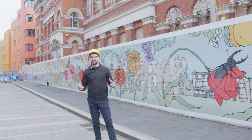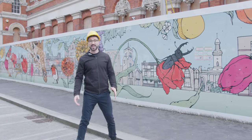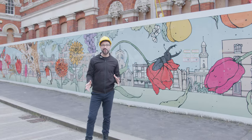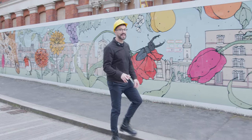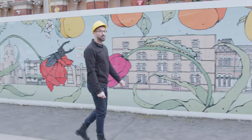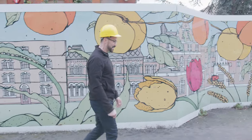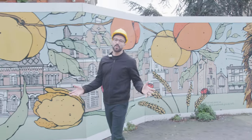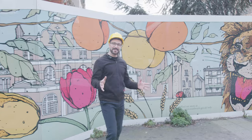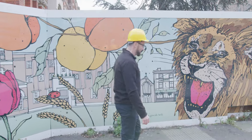Sadly, this building suffered a pretty significant fire in 2013. It's a Grade 2 listed building, so it's now on Historic England's at-risk register. So it's really important that we're getting back in here and piecing it all back together. The contractors Connemar are making a start in a couple of weeks, and so that means hopefully in a couple of years we should be finished with this building and welcome you back. And that's likely to be about 10 years since that first fire started.